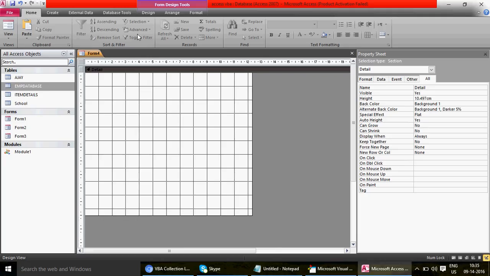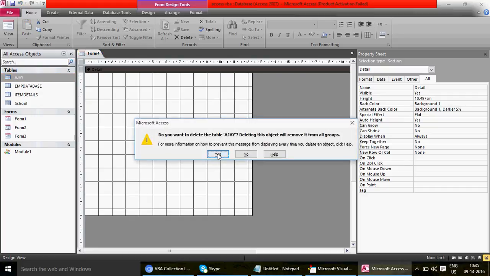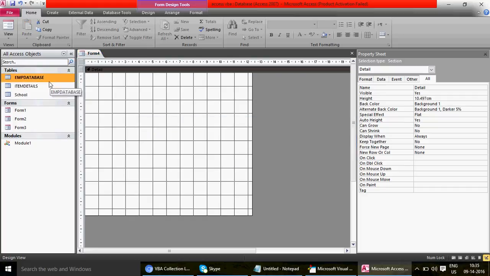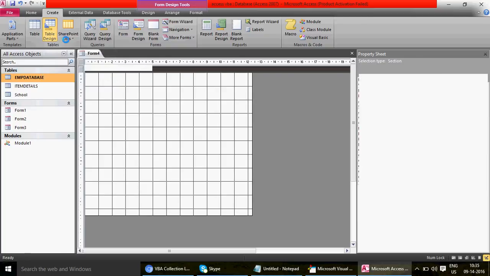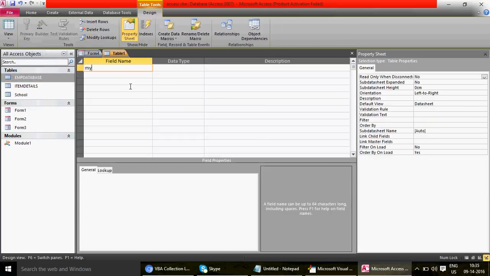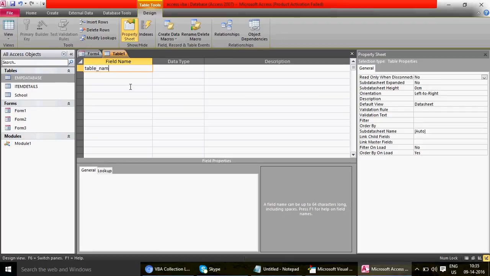Let's come back to the Access table, and let me just delete this table because I don't need it. Just imagine we have only 3 tables in this database. Now I'm going to create this table from scratch again, so I'm going to name this, let's say, ID, or I can say table_name.